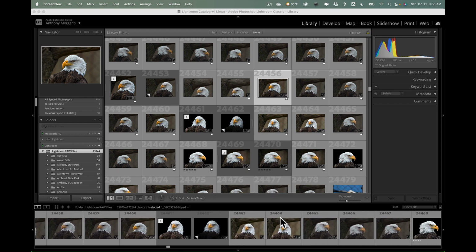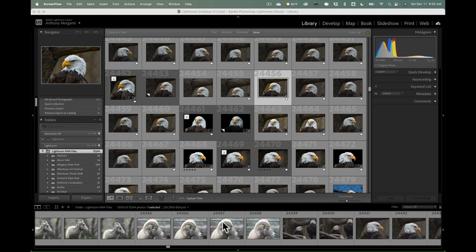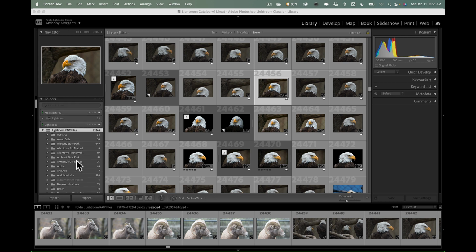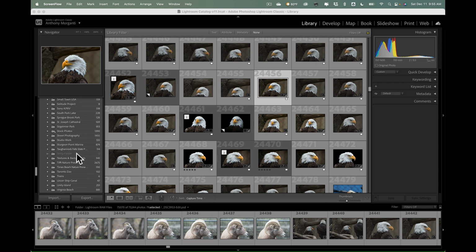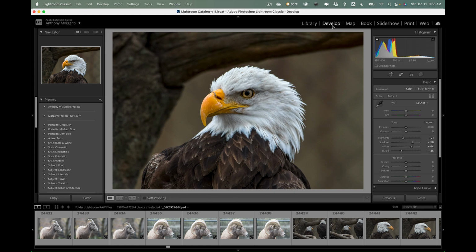Same thing for the film strip. You could scroll through here as well. I just opened up my widgets up there. But you could scroll through here as well and you could see that it's instantaneous. Also, even on my iMacs, which are pretty fast as well, I'll have the specs for those in the description below this video as well. But with my iMacs, even if I scroll over here on the left panel at my folder, sometimes that would stick and take a long time, and that would really bug me. Now, when you jump between modules, it's like instant. You're ready to process right away.